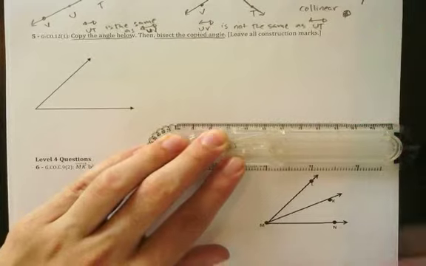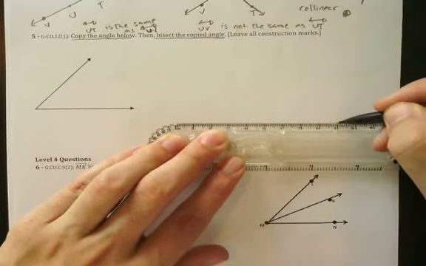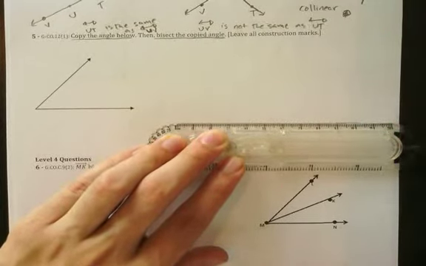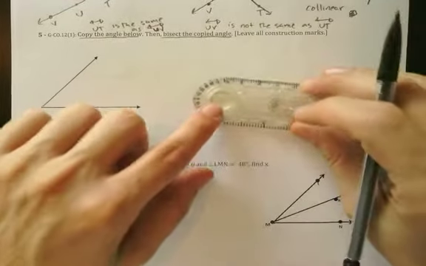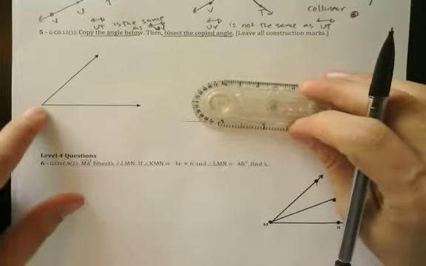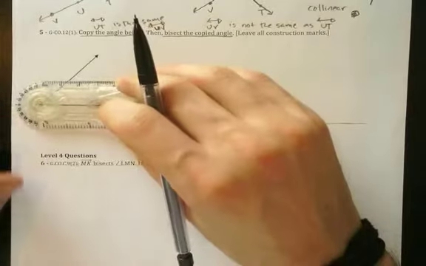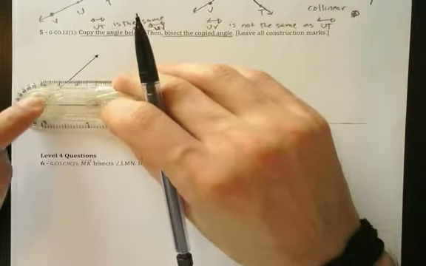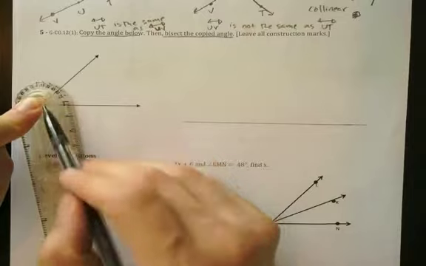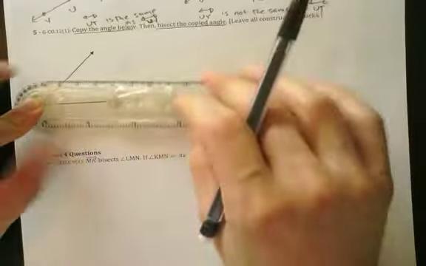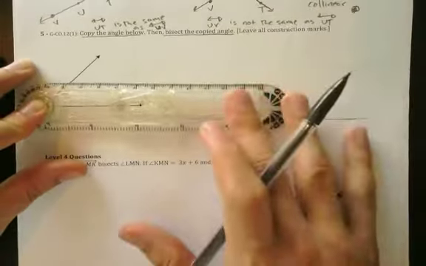I don't know how long it needs to be, so I go a little bit extra just to be safe. I now take my compass and I'm going to mark or match the bullseye with the vertex of the given angle. So I matched the bullseye with the vertex, and with the slider, I just adjust the slider just so that I'm about 3/4 of the length of that ray. So I just go about 3/4, just enough so that it will cross both rays.